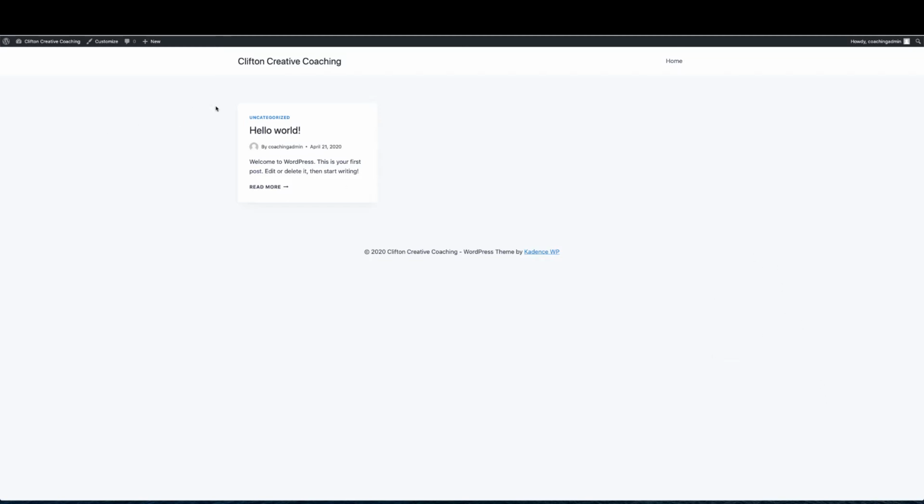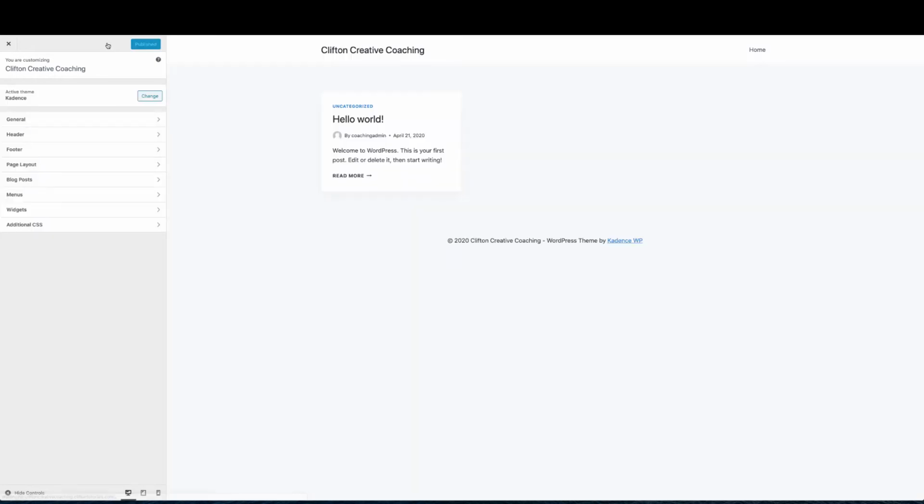Whenever you install a theme, typically the best way to understand how that theme works and see all of its features is to click on the customize link right here in your WordPress toolbar. When you click on that, it'll open up a tray here to the side, and all the features of this theme and areas that you're able to customize will become available. For instance, now when I hover my mouse around, I can see there are edit links showing up in key areas of the theme, right?